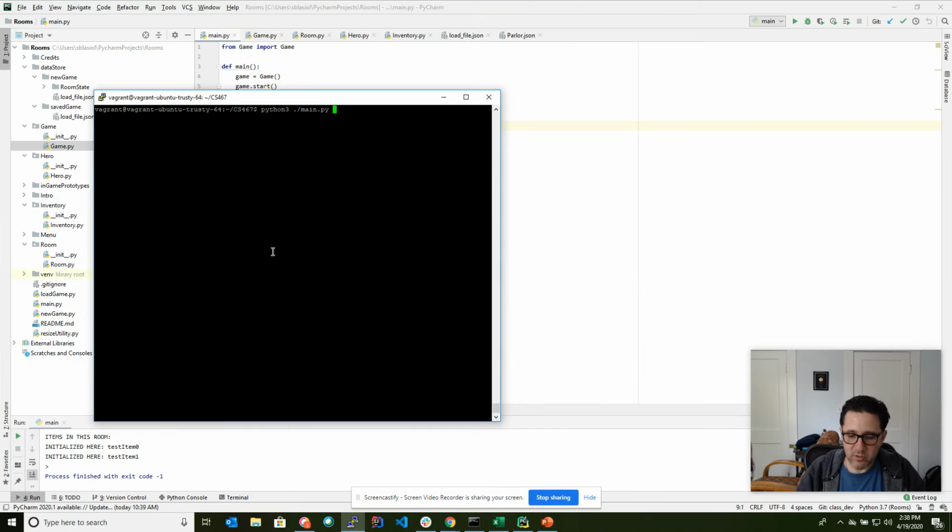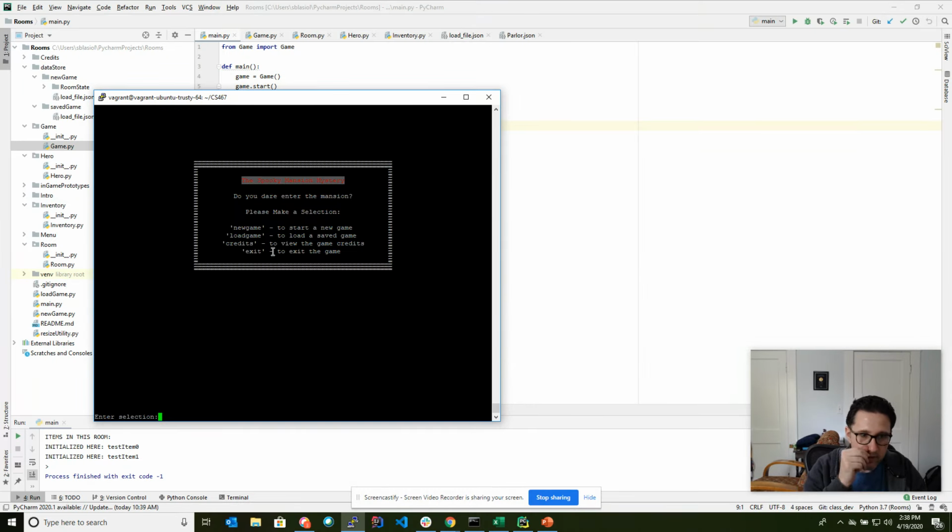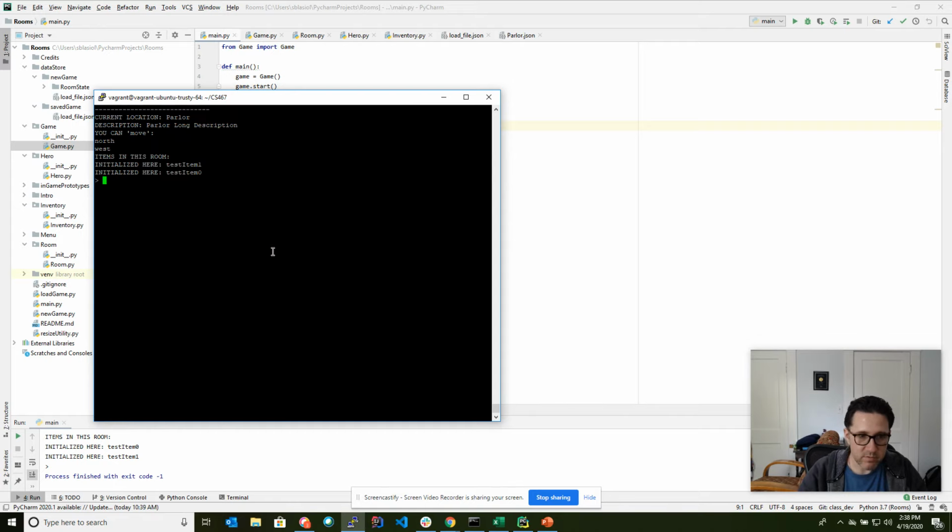So first thing I'll do is show you where the program is at so far, and then I'll talk about the things I've done. So you can see that we can load a new game. I'm just going to print an intro, and this is where the things that I've been working on come into place, which is the simple game mechanics, the room objects, the hero objects that move around, items that you can pick up and drop, and the state of all of those objects.